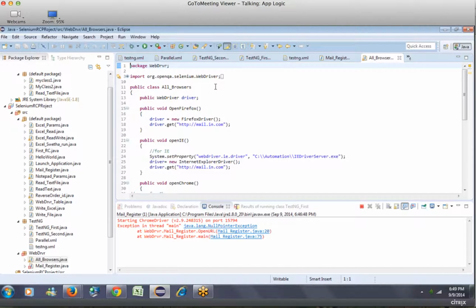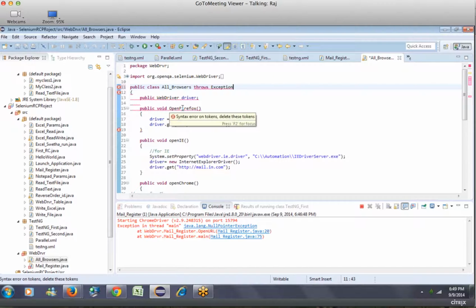What you can do is you can directly give it to your class itself. Can we give throws exception in class also, Mahesh, or in the main method itself? Yes, you can.